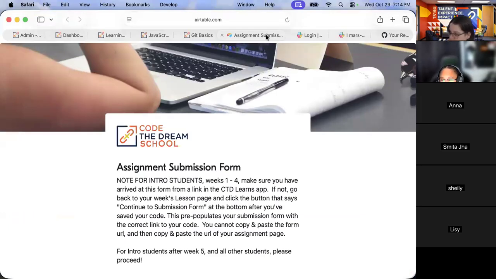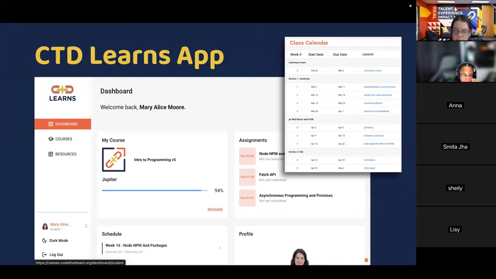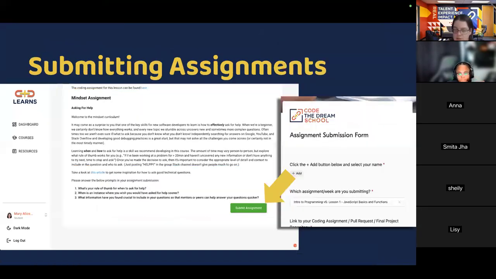All right. So I think I've hit all of the highlights as far as assignment submission forms, Learns app, all of that good stuff. So let me jump back over to my intro orientation here. There we go. Okay, we covered the Learns app. Let's talk about submitting assignments. We covered that. Use that continue to submit your assignment button at the bottom. That pre-fills a bunch of information for you. For those first 4 weeks, do not delete or change the link to your coding assignment, because that pulls it from that interactive assignment and plugs it into your form.